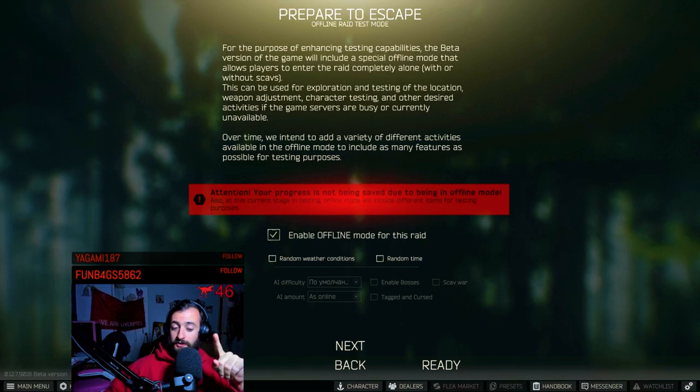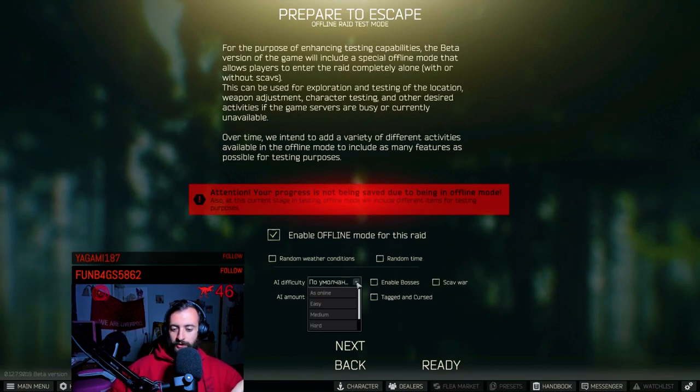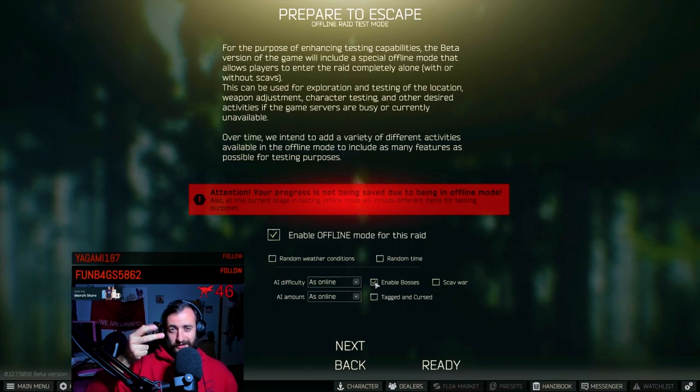Now, if you enable PvE, sorry, PvE, this means that it'll put bots on the map. So we're going to make sure our AI difficulty is as online. We're going to keep the AI amount as online, so it's something that you would get used to, the typical amount of scavs as you would see online. We're going to turn on bosses because Reshala is a scav boss, which is going to be covered in a later video. He has better loot, better AI, and he's got cronies, and they're all kind of scumbags. So we're going to enable bosses.